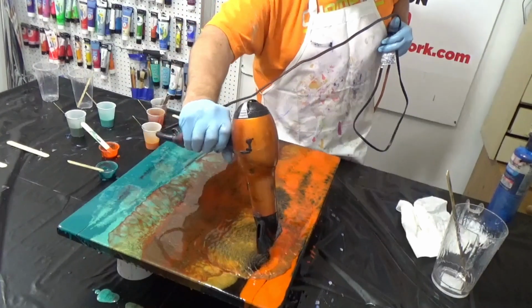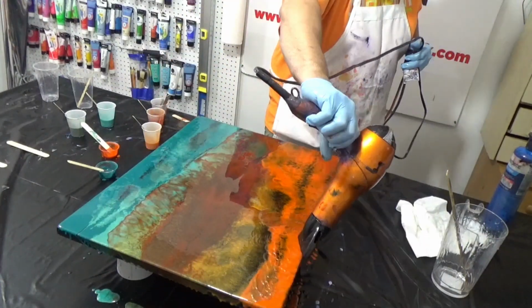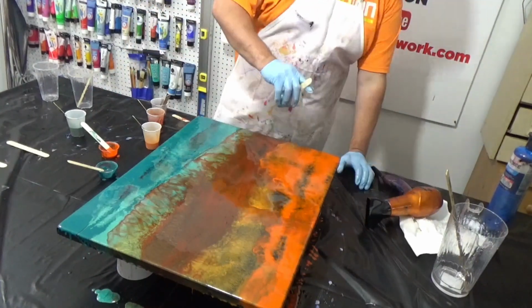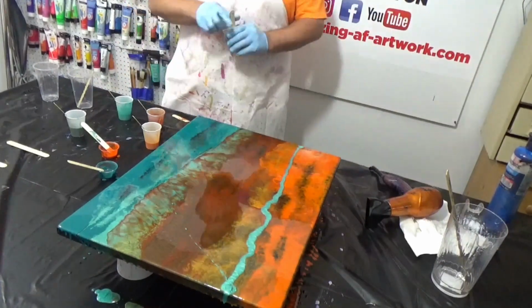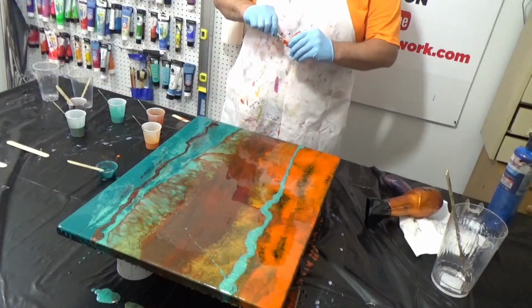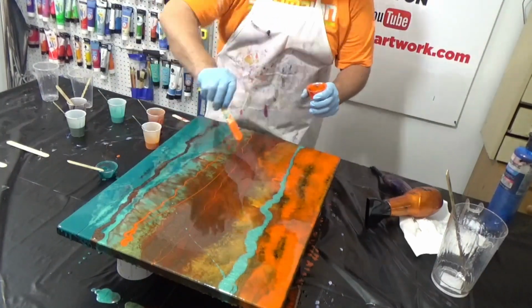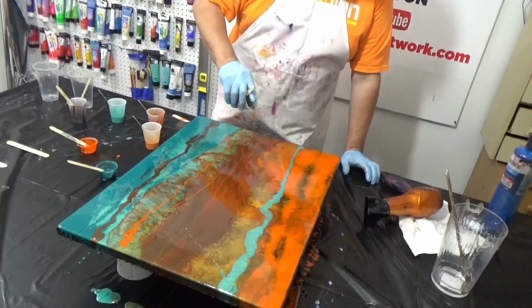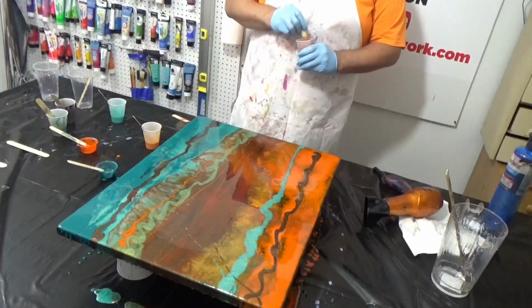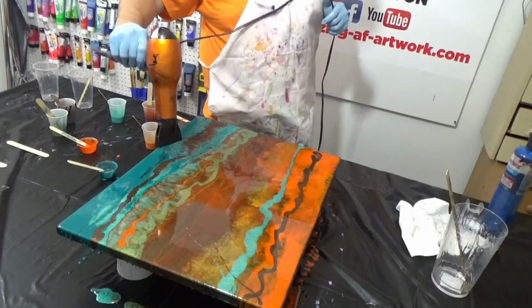Okay, all right. And then I'm just blending and putting stuff where I want it. You can still see the black base underneath of it. What I do is I just go where my eyes say things need to be, and I cover it up if I've blended it too much. And then I also just go where my eyes see stuff and where it looks good to me. So with teal and orange and brown, it's a really good color palette that goes together pretty well. And yeah, I'll quit rambling, guys.